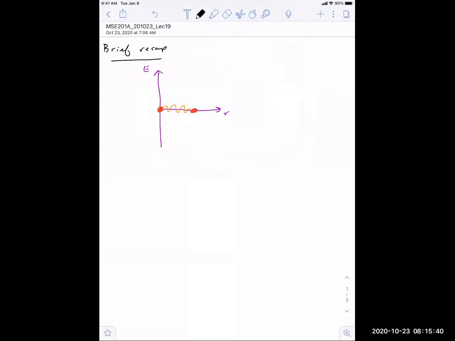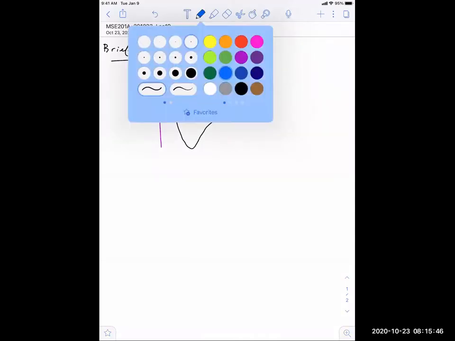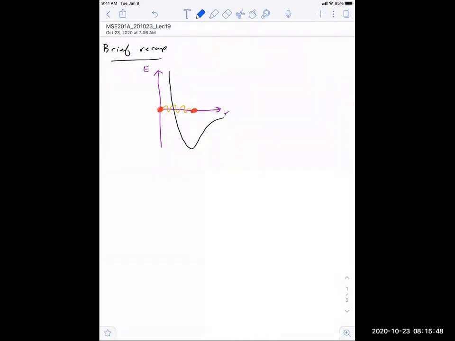And then I can draw some potential energy, where the lowest energy is at this equilibrium position, the position I've drawn them at. And then we have these various energy levels where, as this spring vibrates or these atoms move in the vibrational direction along the spring, we have a change in energy. And so this is a diatomic gas as a quantum harmonic oscillator.